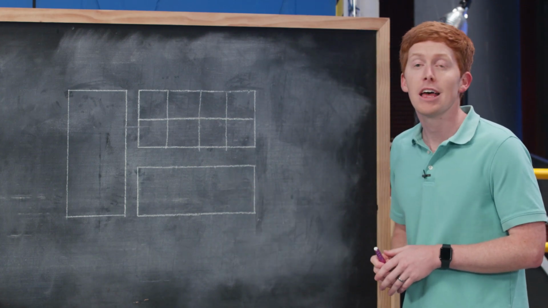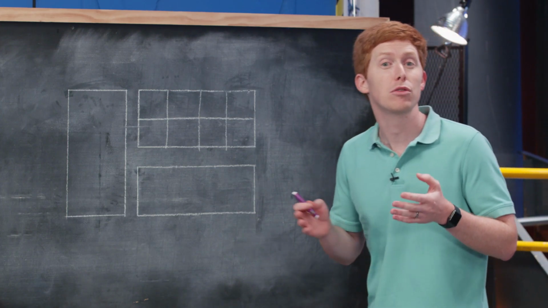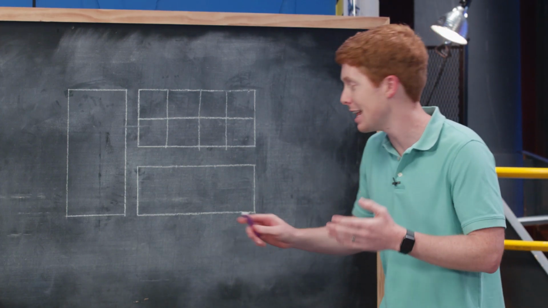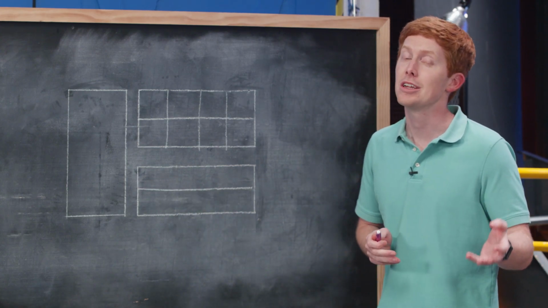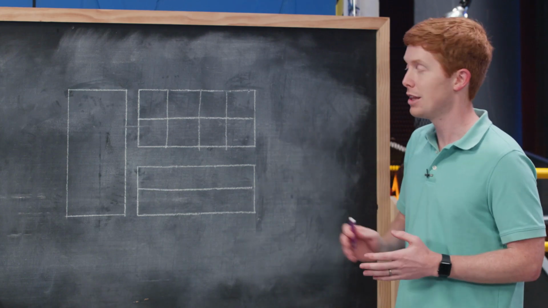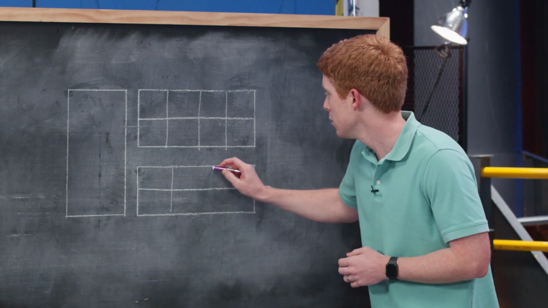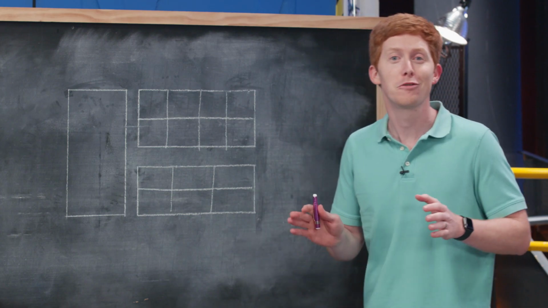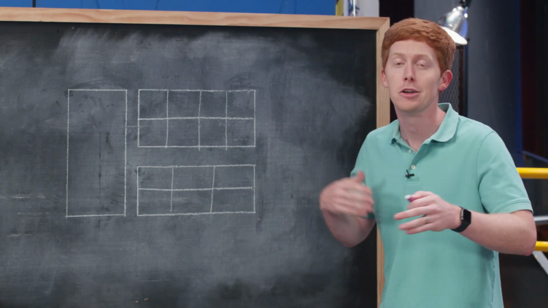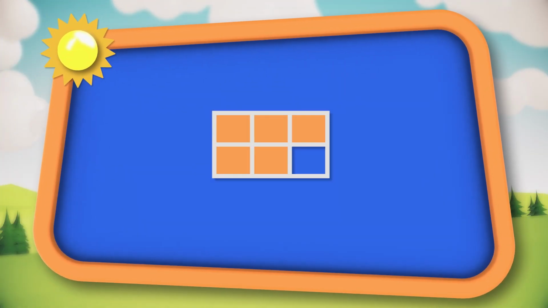So this time, let's create a rectangle that has 2 rows but 3 columns. Well, to do that, I'm going to need that same line going across, so I have my 2 rows. Now we said 3 columns this time, so I need one less line going up and down vertically. So I'm going to do 1, 2, and now you can see, hey, we did it. We've got 3 columns for our rectangle. But to find that area, we've got to add up all of those little squares. 1, 2, 3, 4, 5, 6 square units in this rectangle.